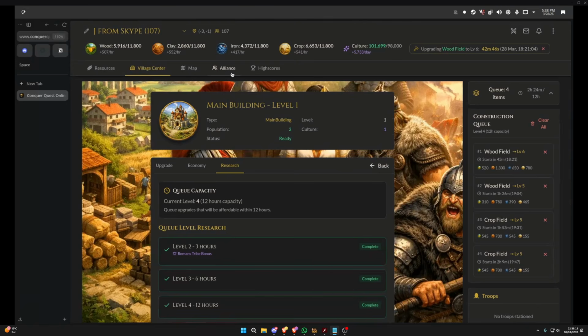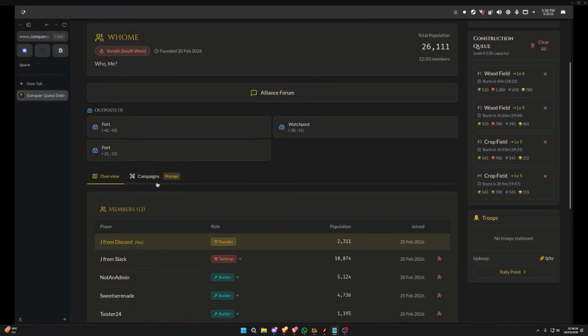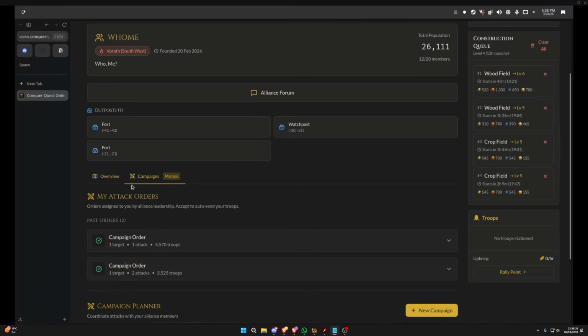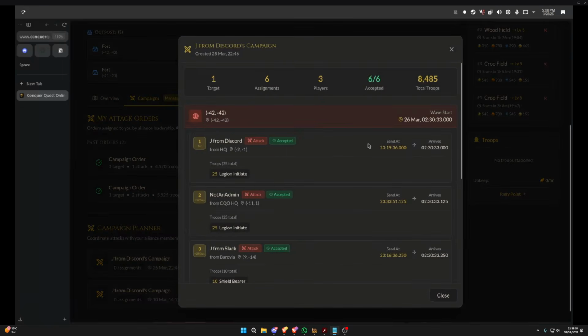One other feature I want to show before we jump into this is this campaign planner. This is a really cool feature I'm really proud of, and it came from the community as well. The idea is, let's look at an old campaign we did. So we captured an outpost. The NPCs also hold outposts, and we can go attack those.